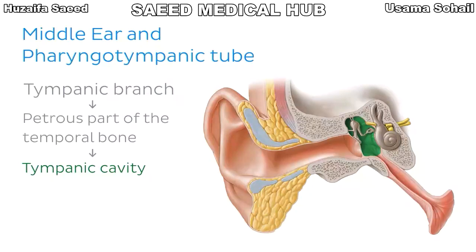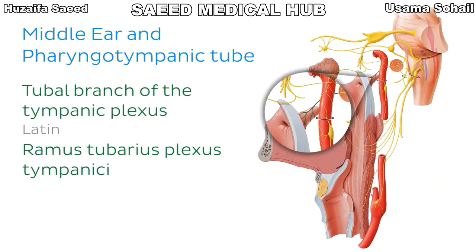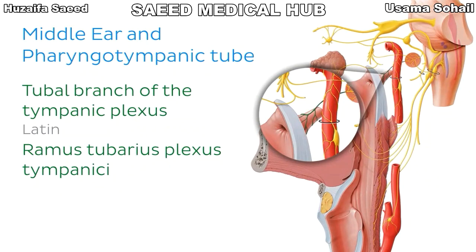Once in the middle ear, the tympanic branch ramifies, so it branches on the tympanic membrane to form the tympanic plexus. This one that you see now highlighted on the image. This neural plexus sends general sensory information from your middle ear to the brainstem via the glossopharyngeal nerves. Also, there is a tubal branch, this structure that you see here highlighted in green. This tubal branch will be joining the tympanic plexus, bringing with it sensory information from the pharyngotympanic tube, which is this osteocartilaginous tube connecting the nasopharynx and the middle ear.